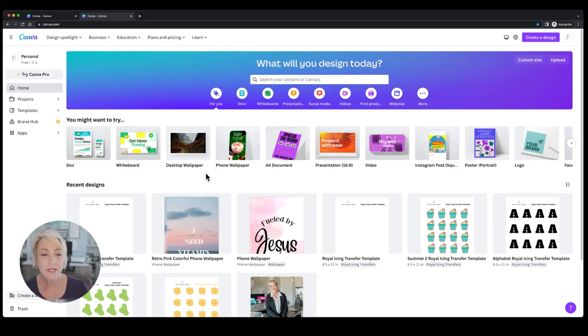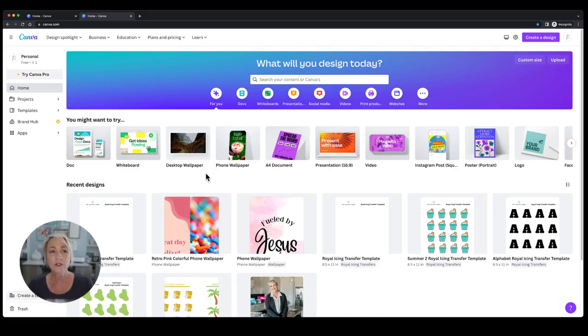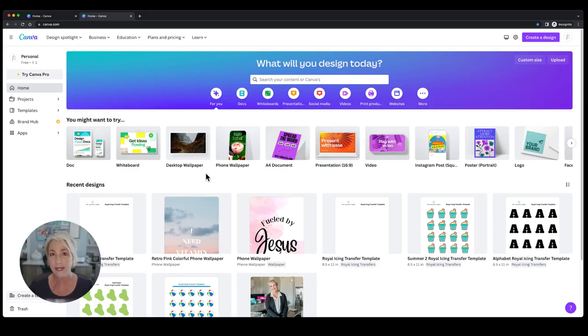Got it. Okay. So when you go to canva.com, you create your free account. Now, I also have a paid account. So right now I'm logged into my free account, and you're going to see the free account just as if you would if you started your own account.